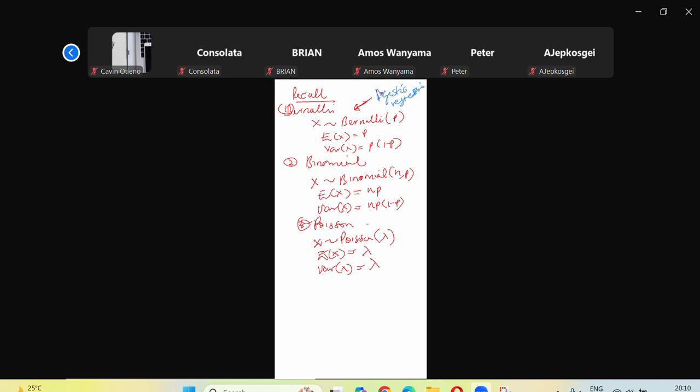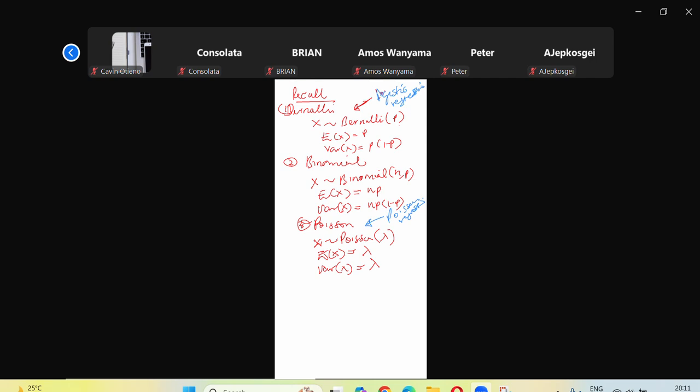Then another regression is the Poisson regression, which is linked to the Poisson distribution. Is that okay? Yes. Once your random variable X takes on only two values, 1 or 0, yes or no, it means it follows Bernoulli. Then the regression you need to use for that case, if that is your dependent variable, is logistic regression.